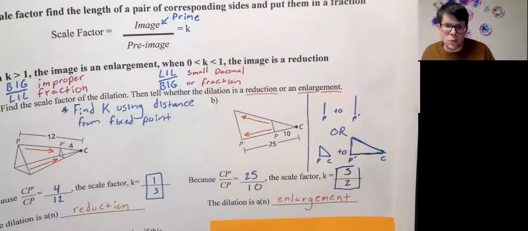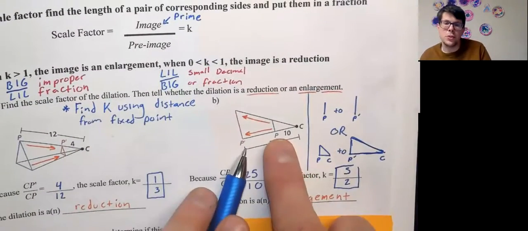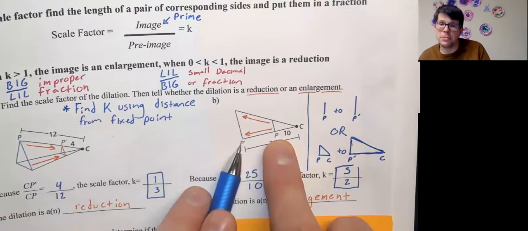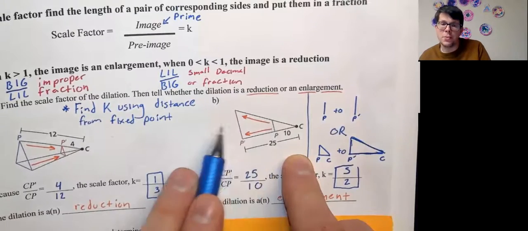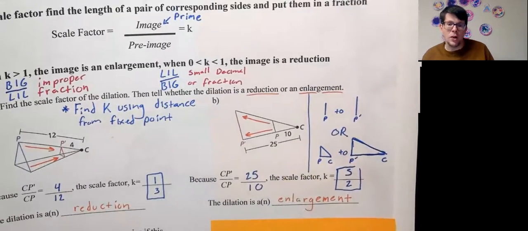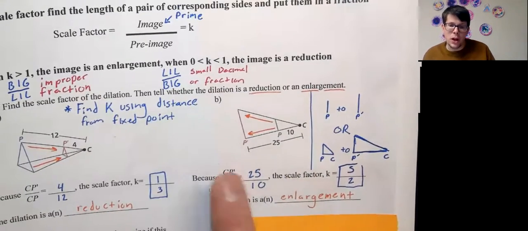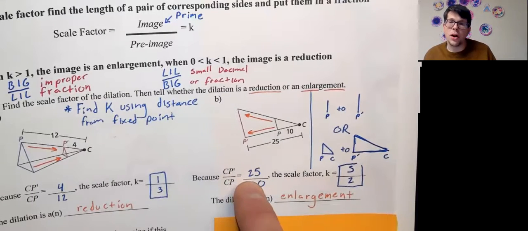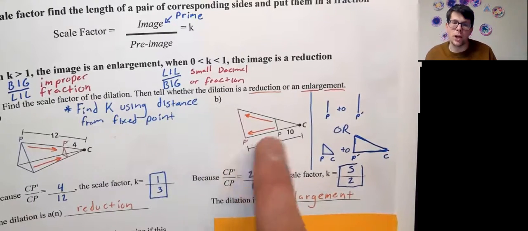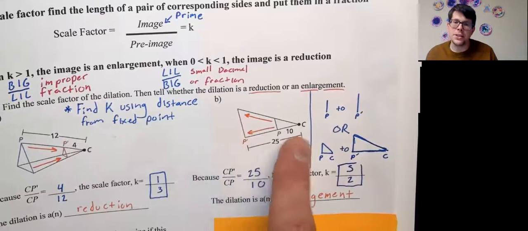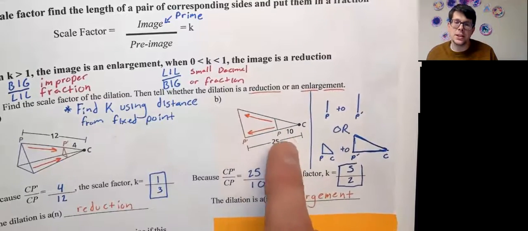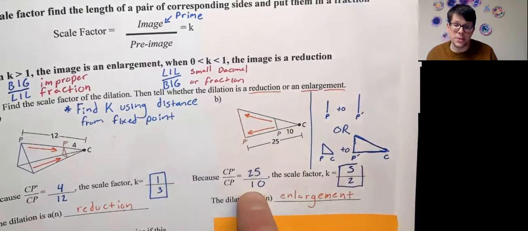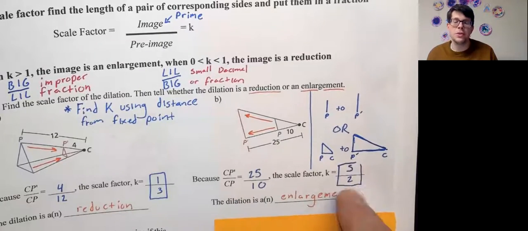Okay, for this one, we once again look at the two letters. P prime is your final product, and P is your pre-image. That means we started off small and then grew to a much bigger shape, so it's an enlargement. For our distances, we always want to start with the image on top. So we go out to the prime one. Our distance to the prime was 25, while our distance to the original pre-image was only 10. So it's 25 over 10. Once again, this is an enlargement, so it should be big over little, and it is. When you reduce it, it is 5 over 2.